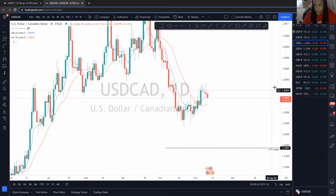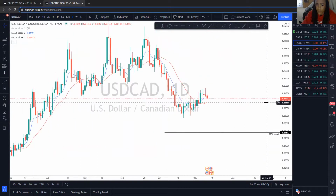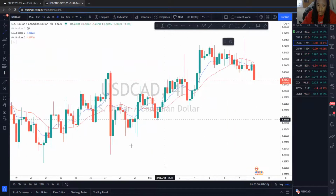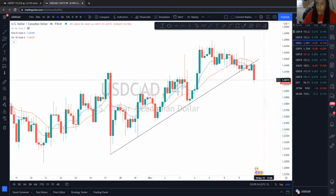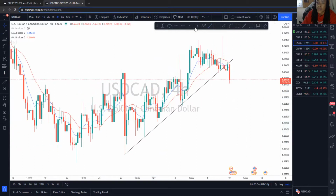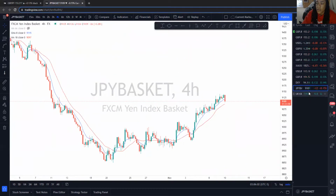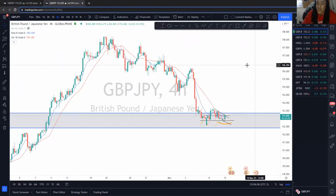So that's where I think UCAD is going to end up going eventually, but no, we don't really even got to think that far. But it is showing signs, if we were to put on the same stuff, like, is it actually transitioning in the moment? I'd definitely say yes. And everything else is pretty much lining up with my analysis for GJ to continue bullish. So we'll just see how that plays out.